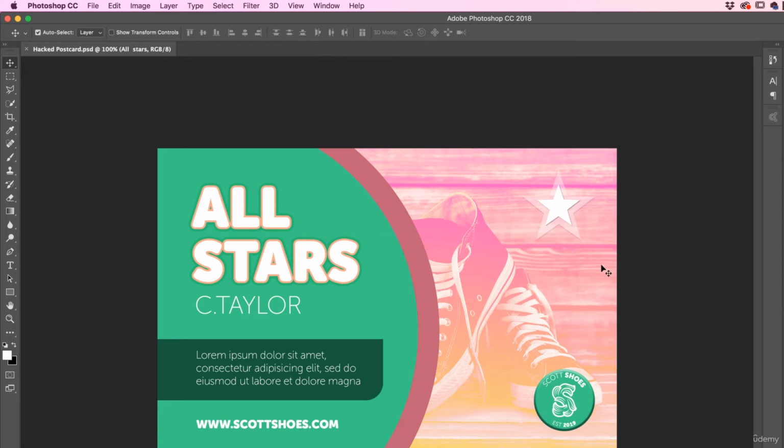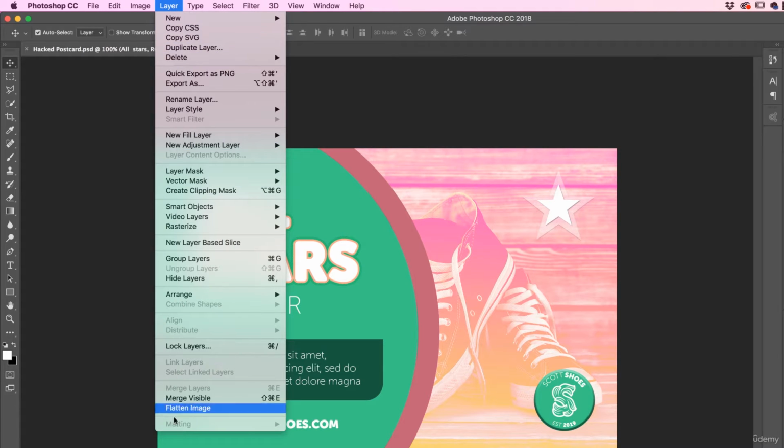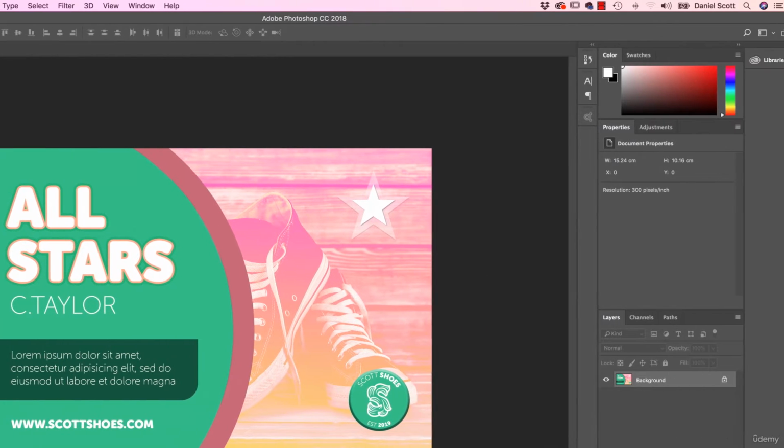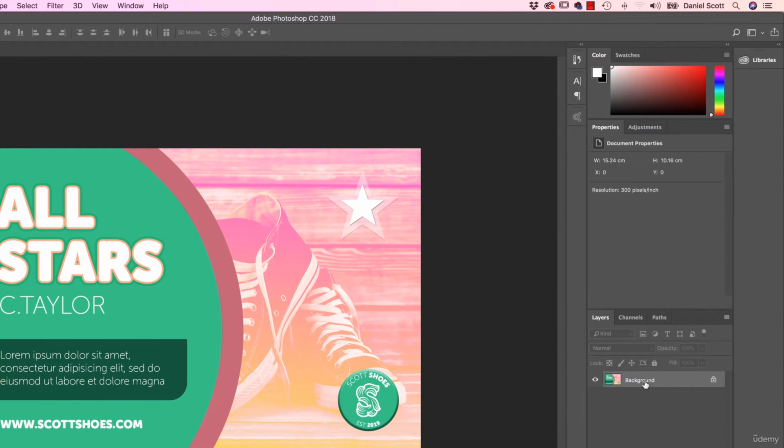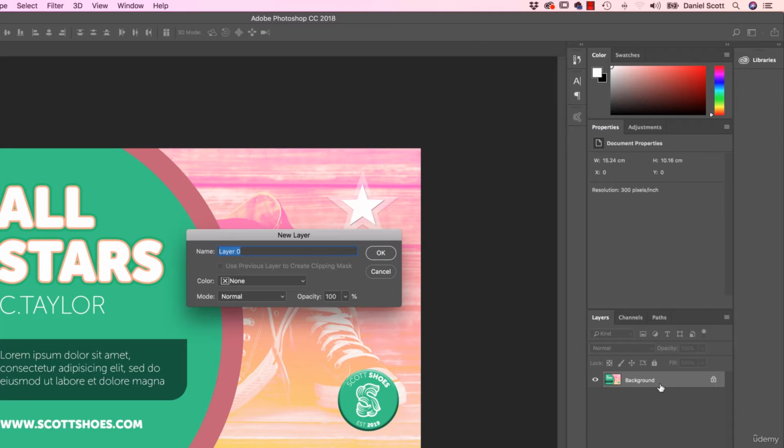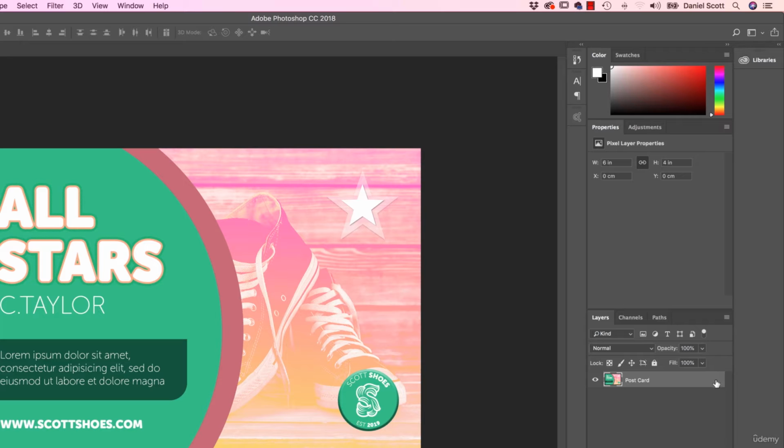Let's click OK. And what we're going to do is go to layer and go to this one that says flatten image. And you can see all my good work and all my separate layers have gone. I can't separate them out. That's the bad bit. The cool bit though is it allows us to do the drop shadow and kind of moving it around. First up, we have that kind of continued problem with background and it's locked. So just name it. I'm going to call this one my postcard. So that's phase one. It's got rid of the lock.